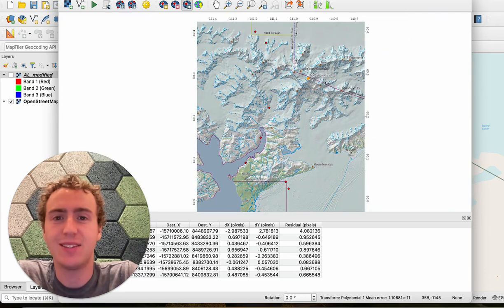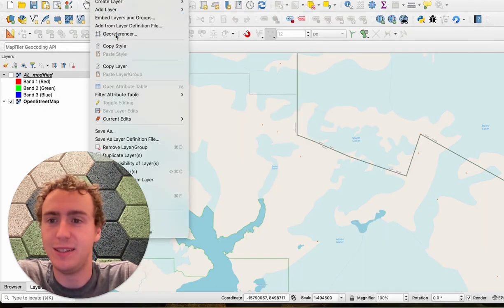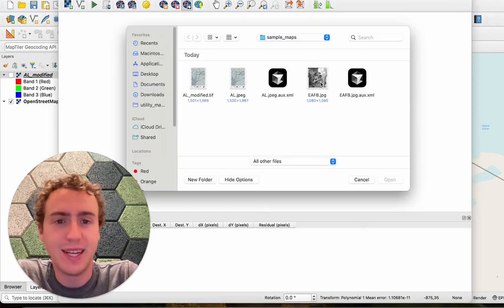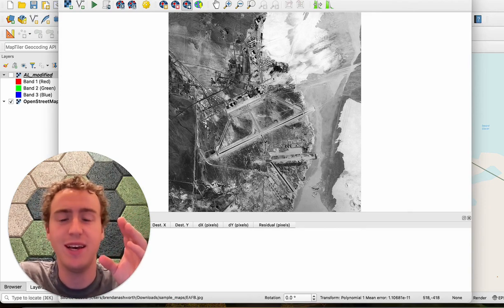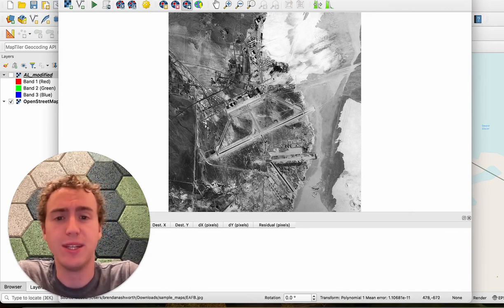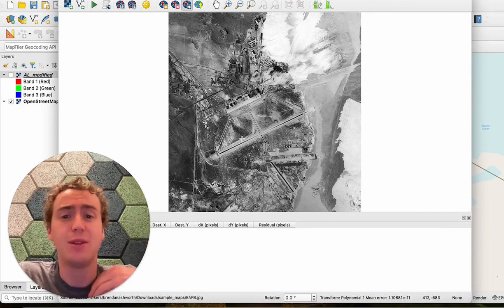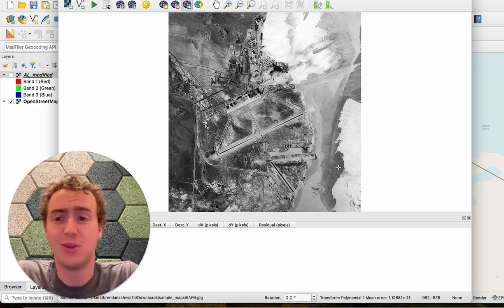But this has a lot of information on it. What about maps that are a little bit more difficult to georeference? Well, let's take a look at a second map that I have. This is actually a really old reconnaissance photo taken in the 1960s, and this is an airstrip outside of Los Angeles. So this is very different from the last map. There's no text on the entire image. There's no hints as to its general location. And so a good question is, will the AI georeferencer be able to help me here?